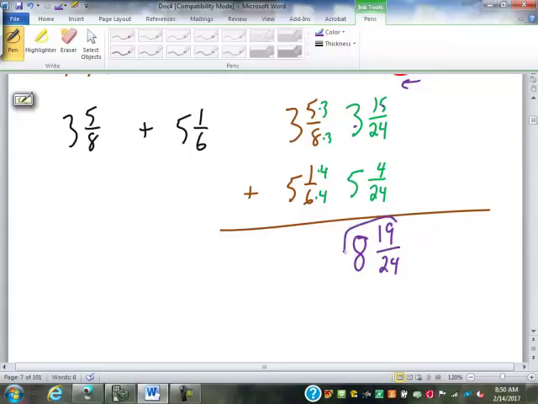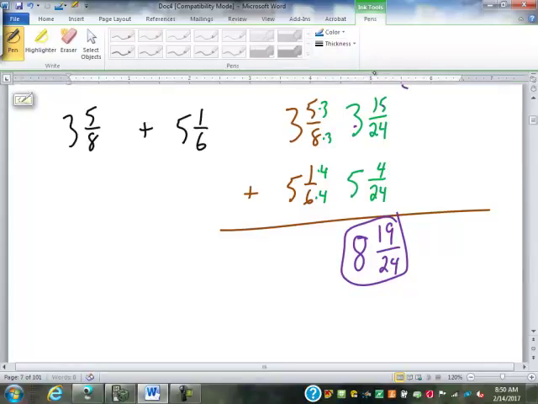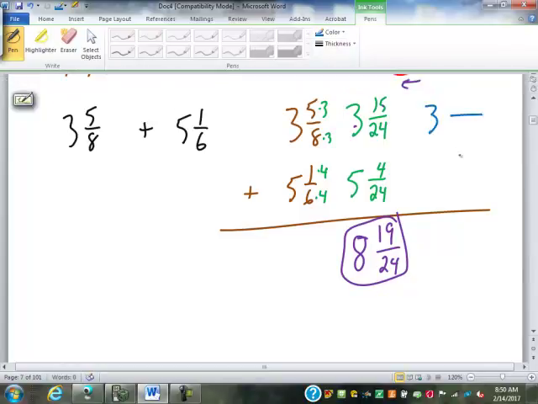So 8 and 19/24. Now you struggled a little bit with the common denominator there. What if you had just said, hey, 8 times 6 is 48? That works. So now it'd be 8 times 6, so 5 times 6 is 30. 6 times 8, so 1 times 8 is 8. We add 30 and 8 is 38. We keep the same name of 48ths.